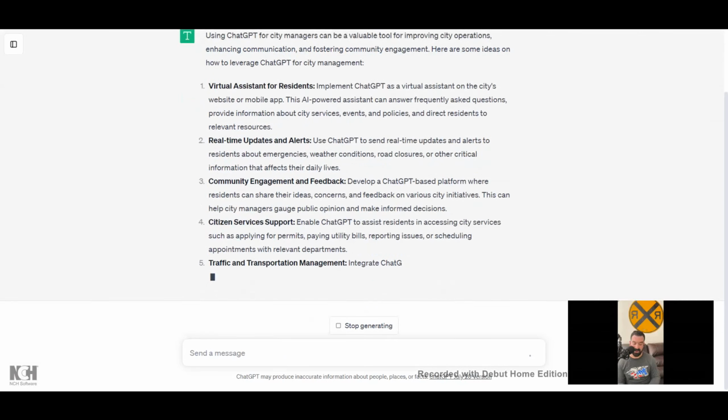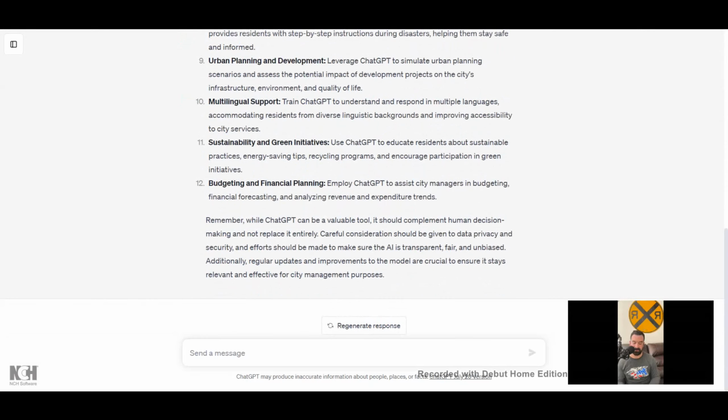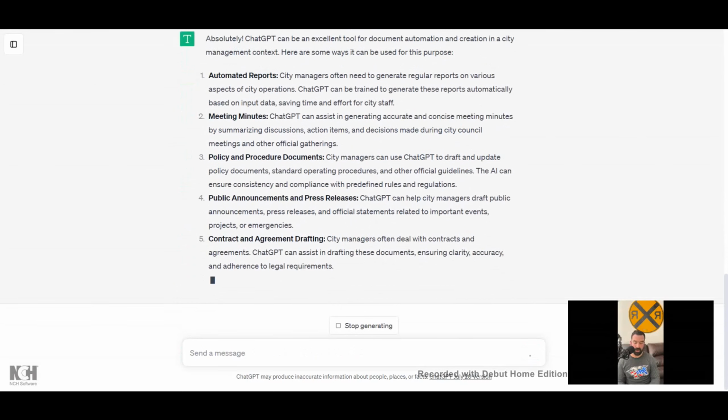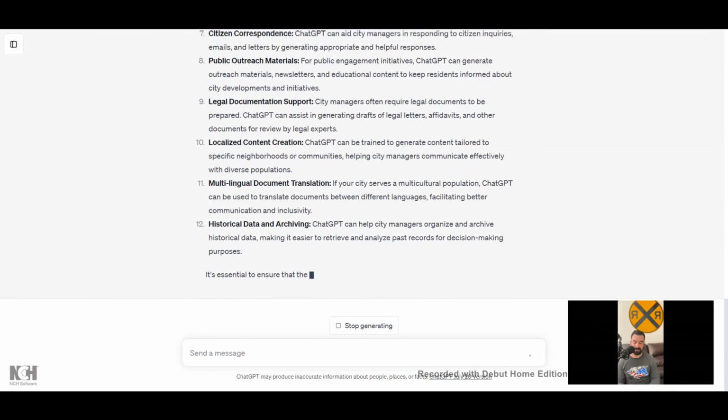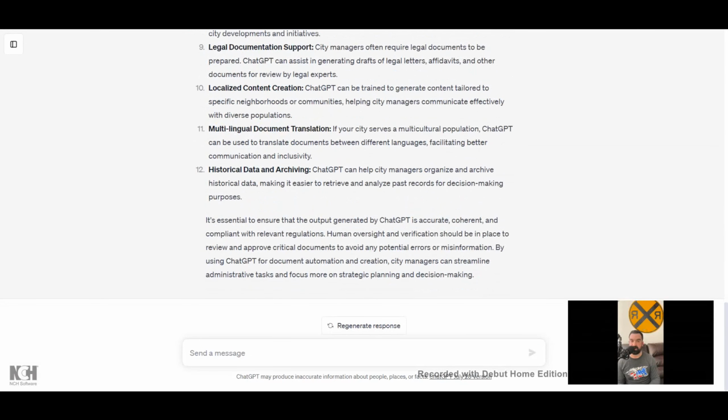So let's talk about different ways you can use a GPT type of model. Sustainability and green initiatives, budgeting and planning. So what about document automation and creation? Automated reports, meeting minutes, all the different stuff right there that we can do right here.